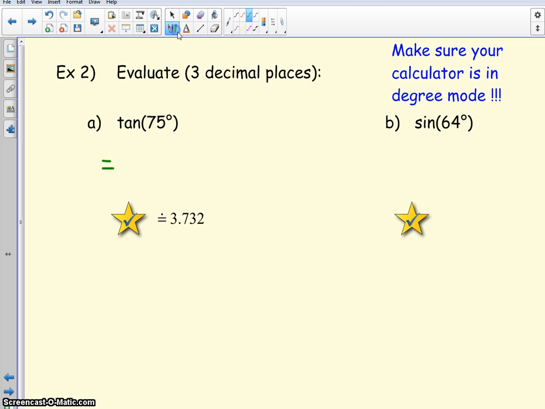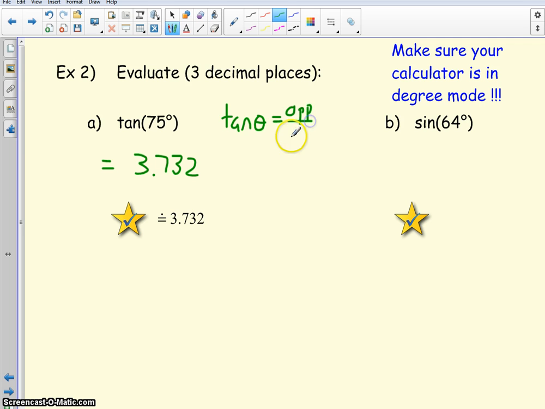Okay, now what that means, again, we always want to think about what this means, what we're actually solving here. Remember that tan is the ratio between the opposite and the adjacent sides. So what this is telling us is that if you had a right triangle that had a 75-degree angle here, the opposite side would be approximately 3.732 times larger than the adjacent side. And again, we don't know what these numbers are here, but we just know whatever this length is, it would be 3.732 times larger than this length right here, if this angle is 75 degrees. That's what that tan 75 is telling us.